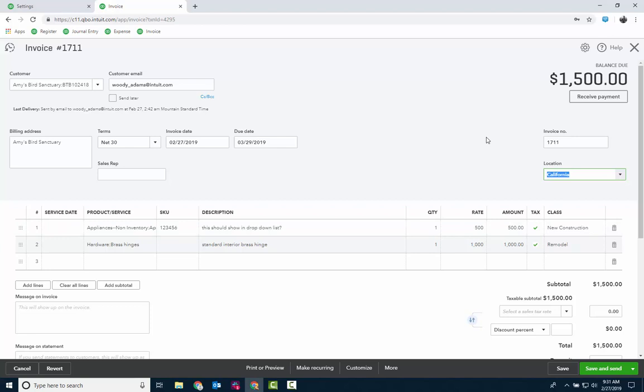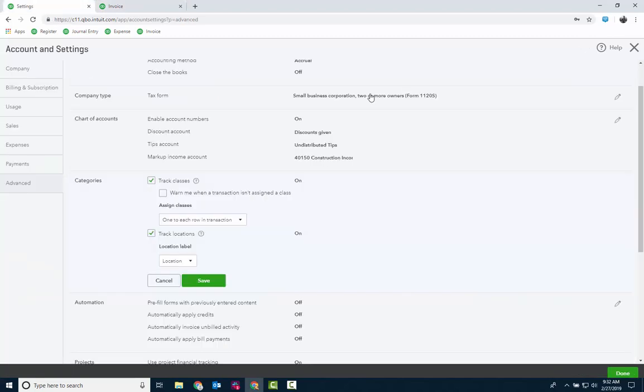You're going to see location and class tracking. And most people have it where class is at the line item level for splits and stuff on a bill, a check, in this case a customer invoice, and then location would be the total, right? So on a P&L, I would see a profit and loss by location. I would see the whole $1,500 in the column for California, but when I'm doing a profit and loss by class, like departmentalization within the business, I'd see 500 in the new construction class column and 1,000 in the remodel column. So that's how that works out.